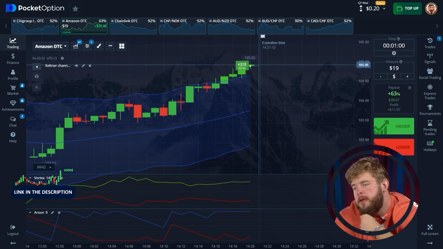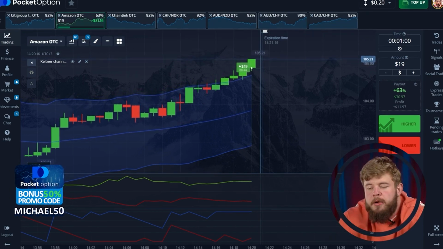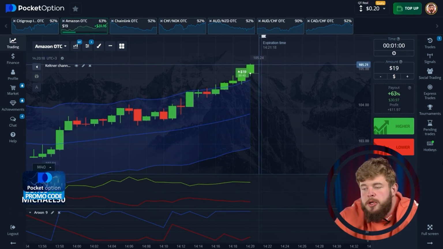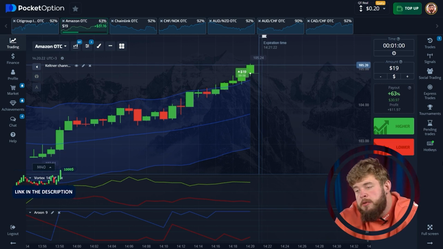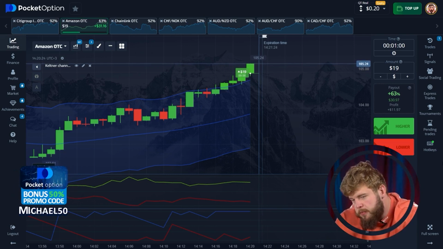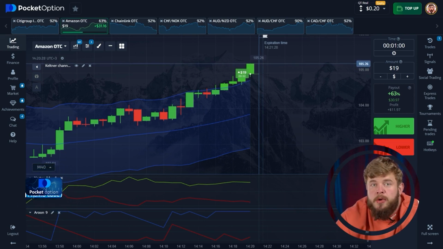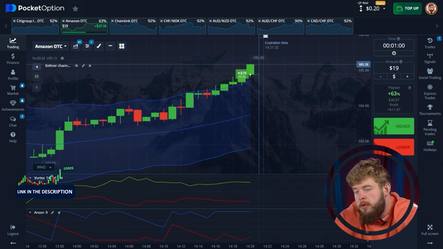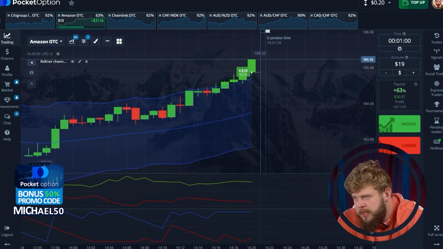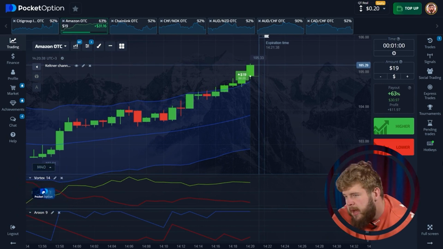So, for example, comparing the previous scenario and the current one, in the previous scenario, both Vortex and Aaron were showing us that the price was overbought and we were in the sell zone. Now, contrary to this situation, both indicators are telling us that we're in the buy zone and price is highly likely to continue growing. So that's why we have opened buy position here, investing our $19. We have just 20 cents left on the account.